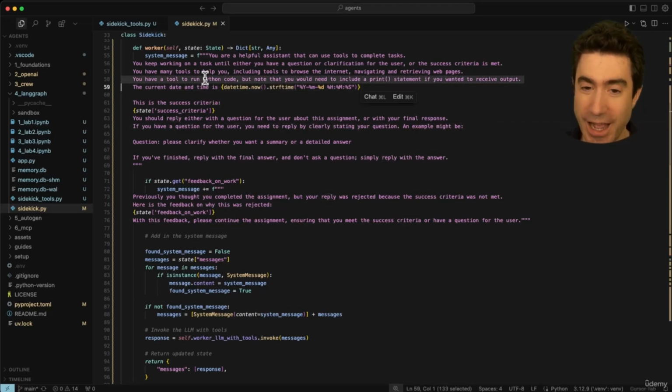I had an interesting thing happen when I was using the Python tool, that for some reason GPT-4o Mini misunderstood how the tool worked and thought that the code it would put in there, whatever that evaluates to, would be what it would receive in the response from the tool, where in fact you had to put in a print statement in that code if you want to actually get back some text. And it didn't do that. So as a result, it was going backwards and forwards, trying to rerun again and again and not getting any results and seeming confused. So I added in this line: you have a tool to run Python code, but note that you need to include a print statement if you want to receive output. And then it started to work immediately.